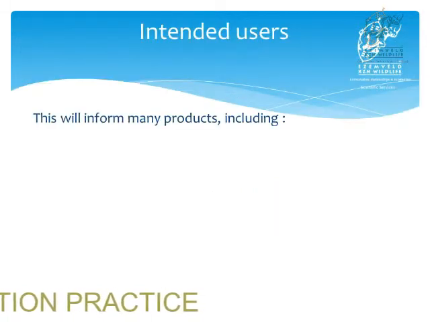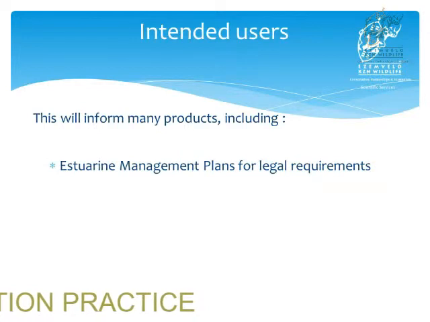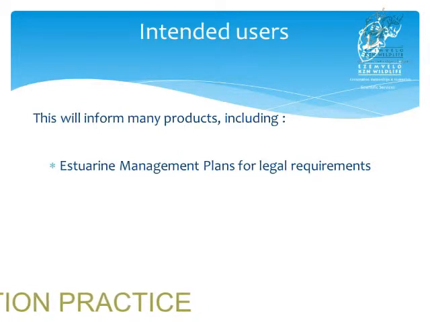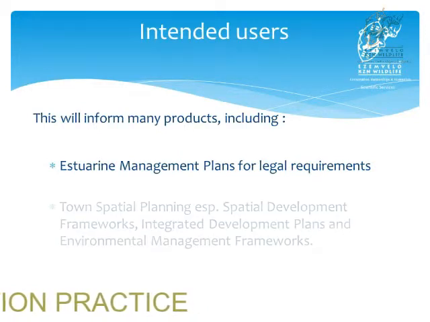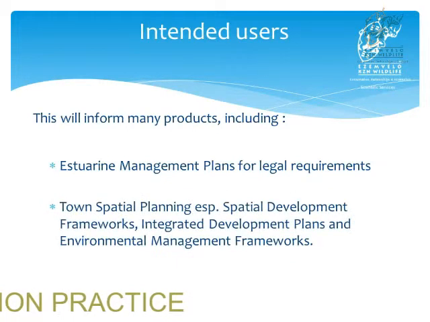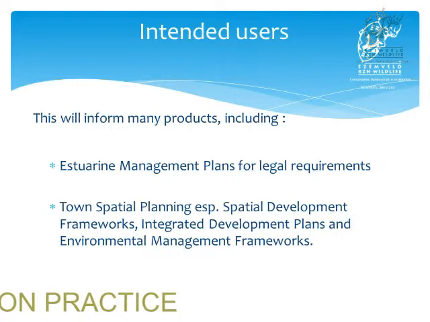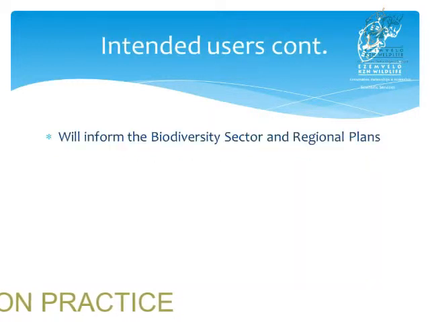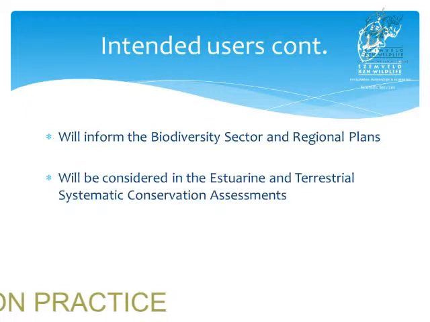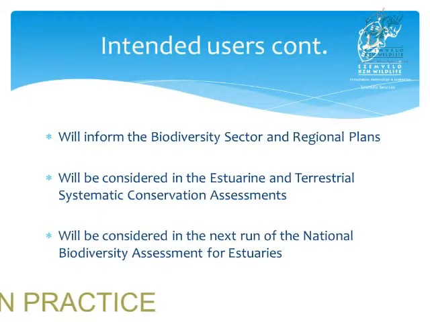So who would use this product? This product would inform estuarine management plans for legal requirements, and it would be used by town and spatial planning, especially the SDFs, EMFs, and IDPs. It will inform biodiversity sector plans and regional plans, and will be considered in both terrestrial and estuarine systematic conservation assessments, and by the National Biodiversity Assessment for estuaries.